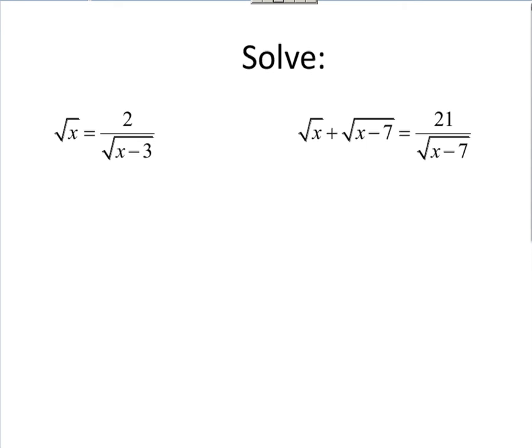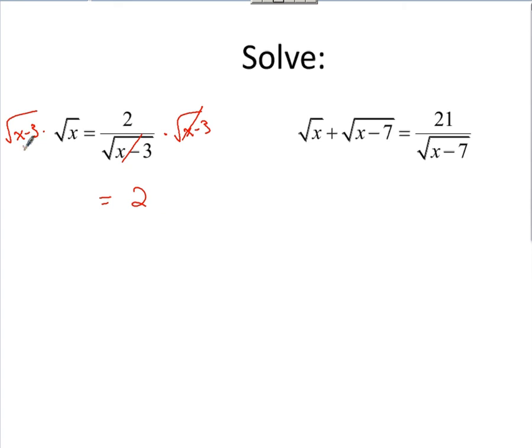If you'd like to condense it down to one radical, would it be okay to multiply both sides here by the square root of x minus 3? Would that be allowed? We could do that, right? We can do that with the equations. Whatever I do to one side, as long as I'm doing it to the other side, everything's good to go. So this would cancel out, leaving you with 2 on the right.